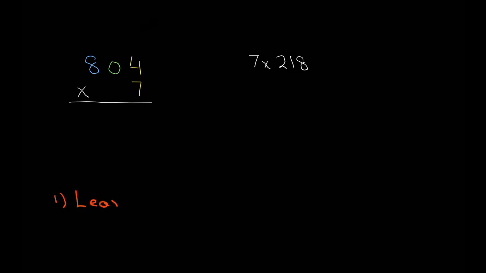learn tables. There's no shortcut to tables, so learn your tables. Okay, so now if I have 7 fours, I know 7 fours are 28, so I'm going to keep the 8 ones here, and the 20 will get converted into 2 tens, and I'm going to save the 2 tens over here.